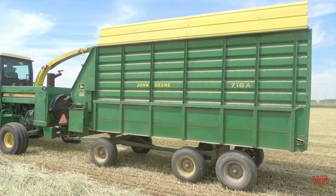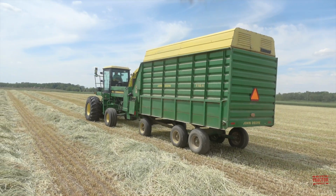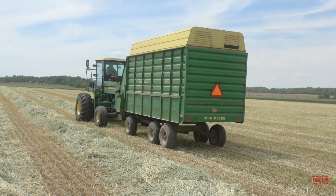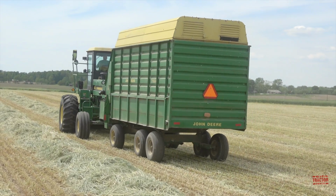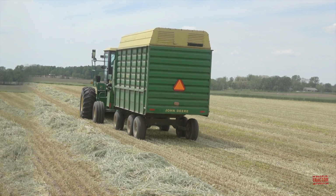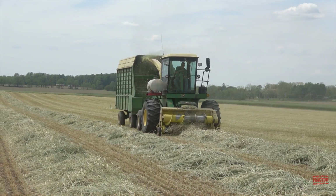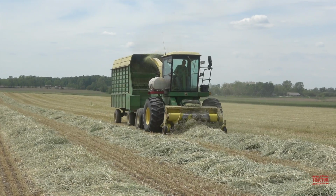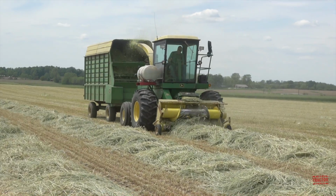This video comes to you from a rye field located in east central Indiana, where a 275 engine horsepower John Deere 5820 Self Propelled Forage Harvester is working with a 677 cubic inch capacity 716A Forage Wagon harvesting the crop. In this presentation, I would like to share this Forage Harvester and Wagon's production history, specifications, and original price tag. But first, let's head out to the field so that you can see and hear this big chopping team at work.